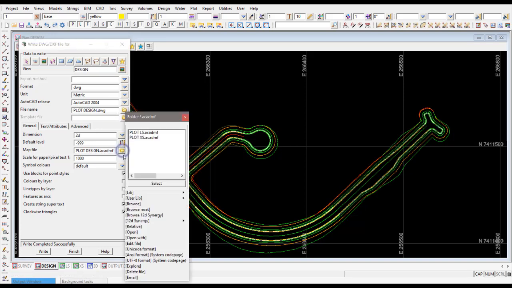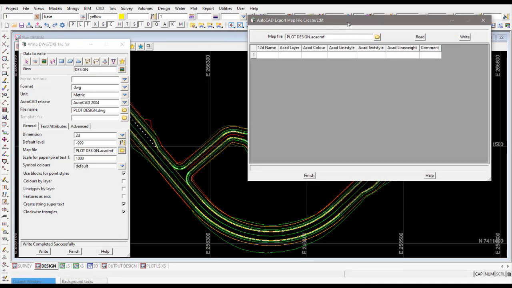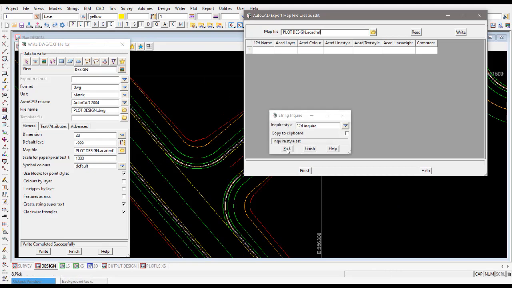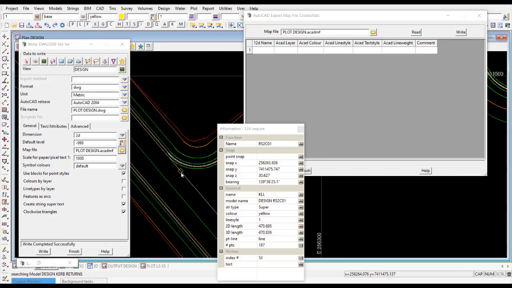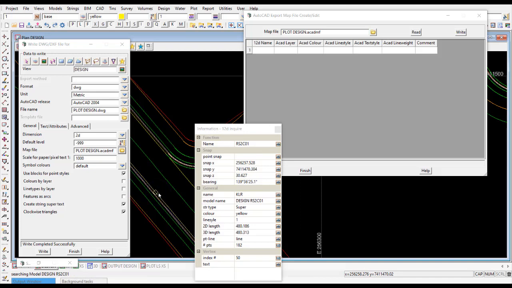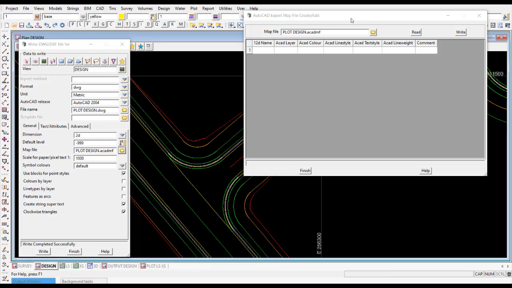And if I click on the envelope, I've got some other ones there that I did for the long sections and cross sections plotting. This one doesn't exist, so I'm just going to come down to open. That's going to open an empty map file for me that I need to populate. How this works is it's all based on the string name. For example, that yellow string there is the KLL string, which is the curb lip on the left hand side, and then on the right hand side we've got the KLR. All these strings have unique names and that's all been driven by the template.